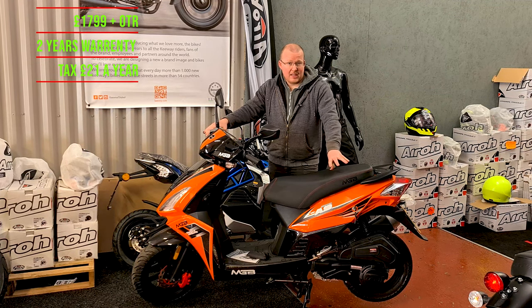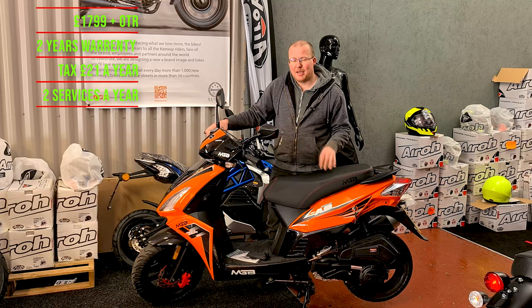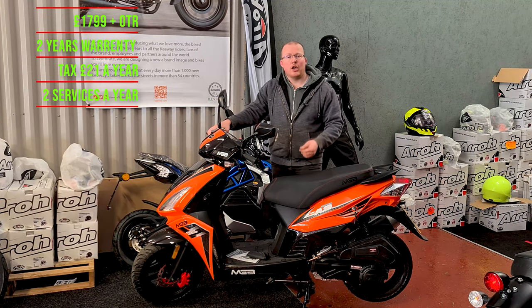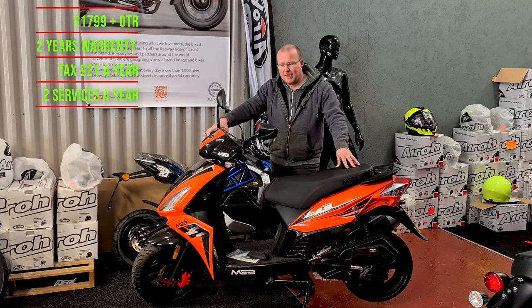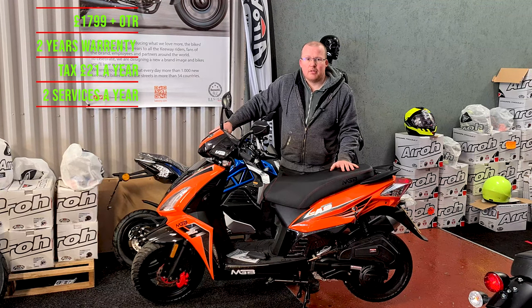Servicing costs on this, you should be looking at about 1 to 2 services a year. At CBRS, it's about £70 to get this serviced. Other places do charge quite a bit more. So depending on where you go, you can be charged upwards of £120. So just shop around a little bit. Usually people that sell Lexmoto are probably the best place to get serviced, because they're usually quite good with their prices.